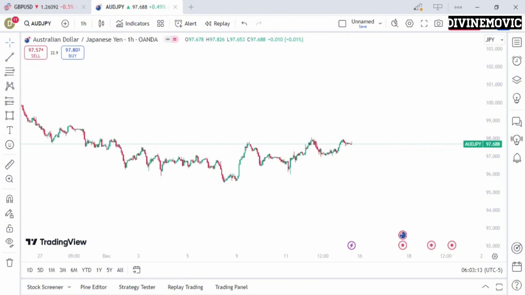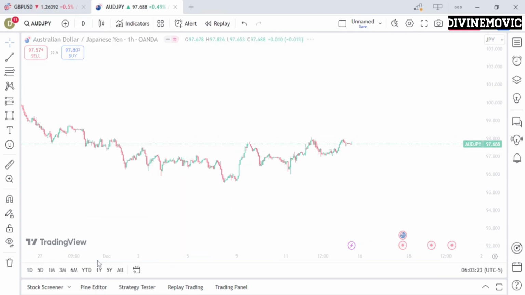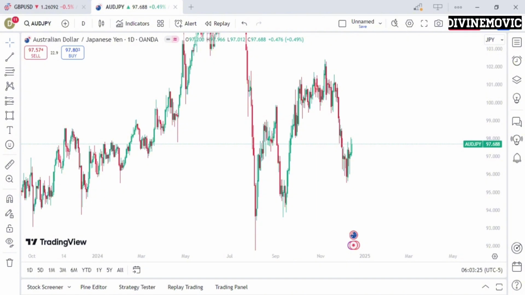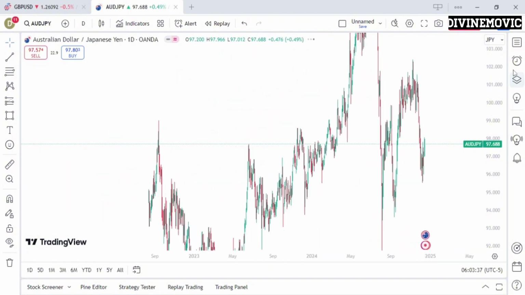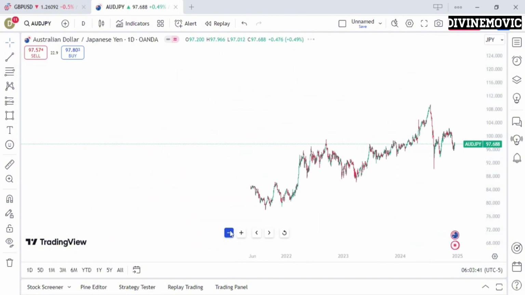And for us to identify direction, we want to simply identify direction on the daily time frame. On this time frame, we're looking for two things: direction and key levels, right? Direction tells us where price is coming from and where price is going to. The key levels tell us the point where price is going to continue or reverse from. And for us to identify those two things, we want to simply zoom in properly and see the overall picture of the market. That means we want to zoom in properly and see the lows and the highs of the market.